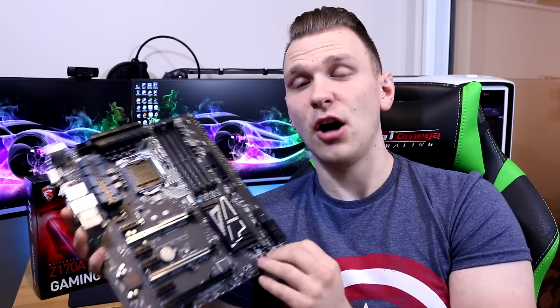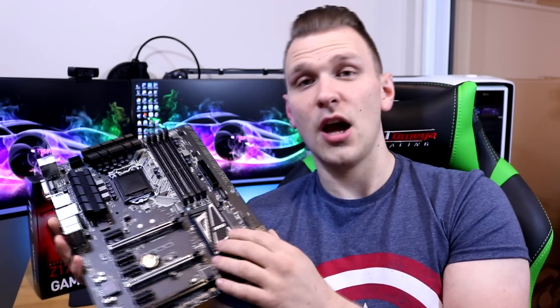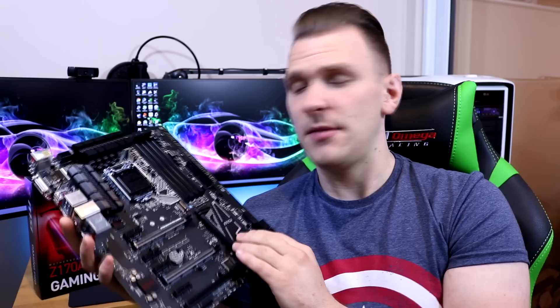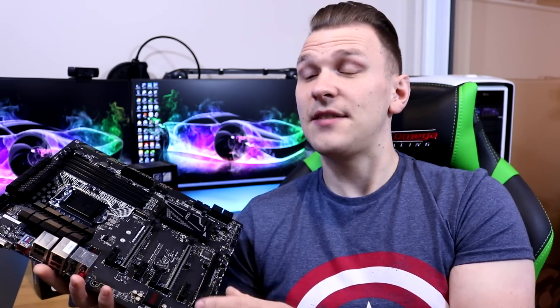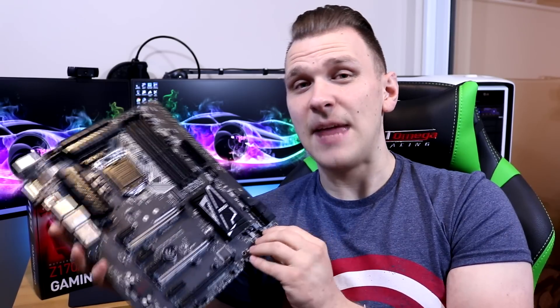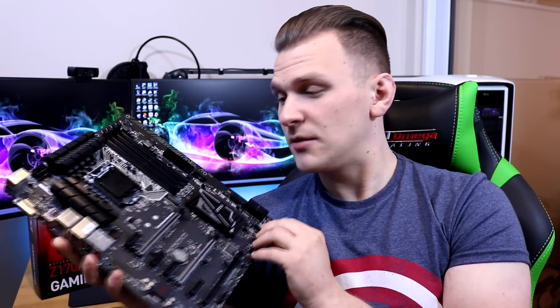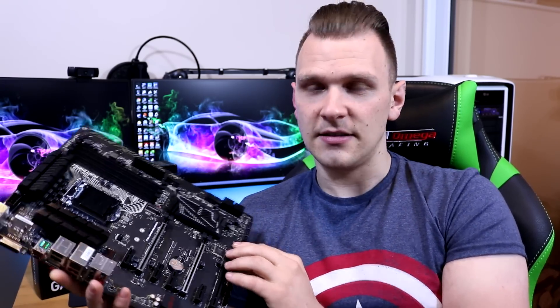Having now seen the full layout and features of this Z170 Carbon RGB motherboard from MSI, the first thing I feel is it looks stunning in its all-black theme with the RGB lights. With it being black, it's going to fit so many systems — set the RGBs to whatever color you want and you've got a great-looking build. I did notice this board looks very similar to the MSI Z170 KRAIT Gaming motherboard released about four to five months ago, with the same layout and heatsinks, though there are a few slight differences. MSI told me this board is meant to compete directly against the ASUS ROG Gaming Pro motherboard, which is also RGB — and I believe MSI's RGB lighting system is notably better than ASUS's version.